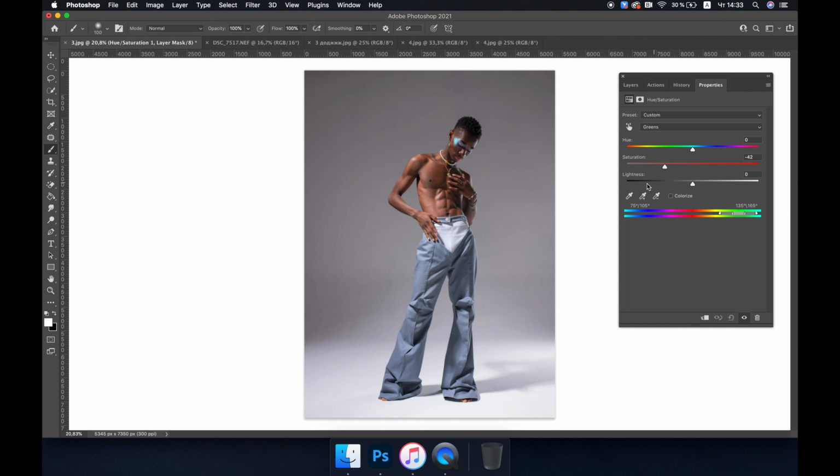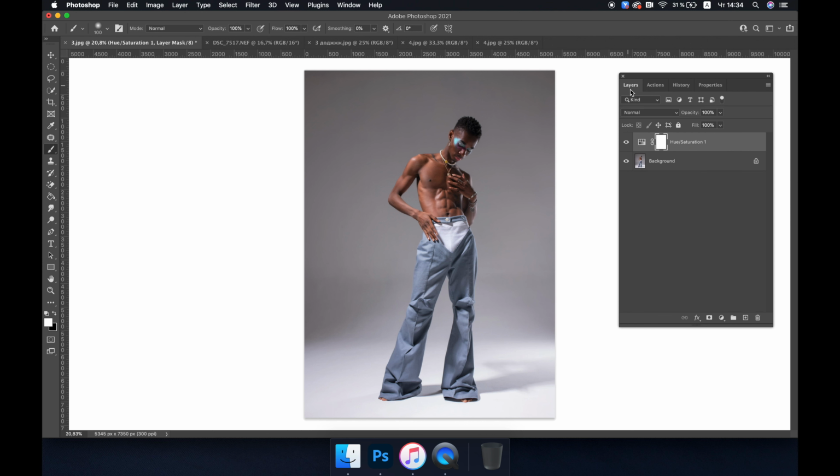Next, we check the green shades and we also do not see them. Further, yellow. We see that yellow is present in the skin. This is okay, because there will always be a mixture of orange, red and yellow in the skin. We check the red color, we see that it is on the skin and this is normal. Also, there is a little red color on the background and by the mask from the background we can remove it. Let's learn how to do this by working with the color blue.